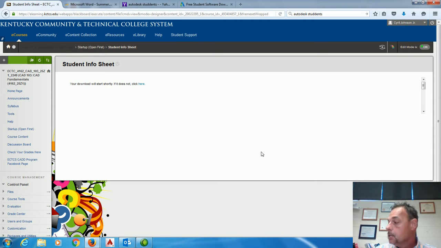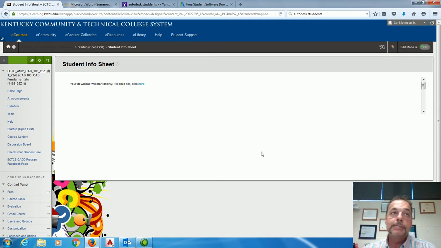Let's look at our books. You're going to need the Microsoft 2013 book. If you have the 2010 book, that's okay too. Just follow along with us in that book. You're also going to need the AutoCAD and its Applications Basic book.